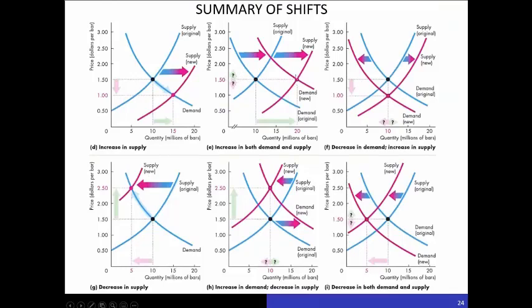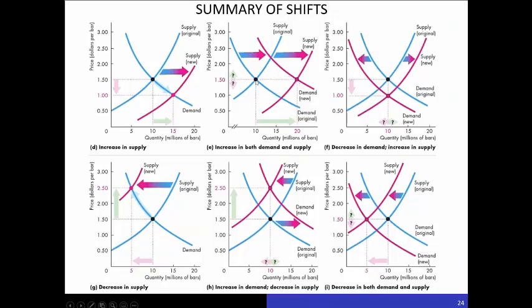In all of these diagrams, though, they shift the supply and the demand curve by exactly the same amount. And so if they shift by exactly the same amount, then the one that's indeterminate just wouldn't change, right? So here, the supply curve shifts to the right, so that would increase the quantity, but then the demand curve shifts to the left, which would decrease the quantity by exactly the same amount. Oh wait, sorry, did I mess that up? Sorry about that. Originally here, and then we go here.